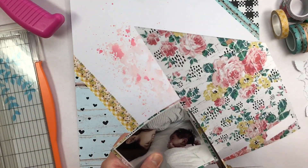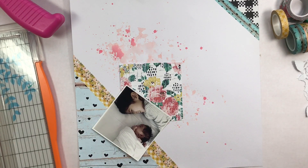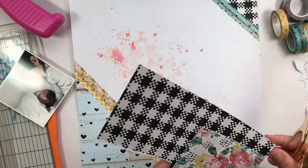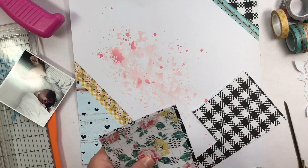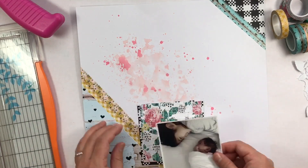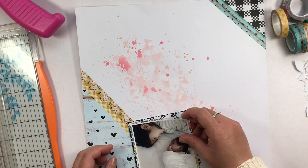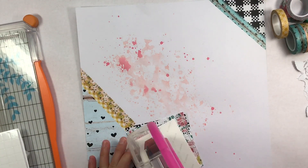I'm going to take my photo and mat it with a couple of the pattern papers. I love this picture — it's a four by four of my newborn and my middle daughter. They were on the bed together and she was looking up at her. She's only two weeks old right now, but I think she's starting to see faces that are really close to her. I think she was looking up at her sister, and it was just such a cute moment. I really loved it.